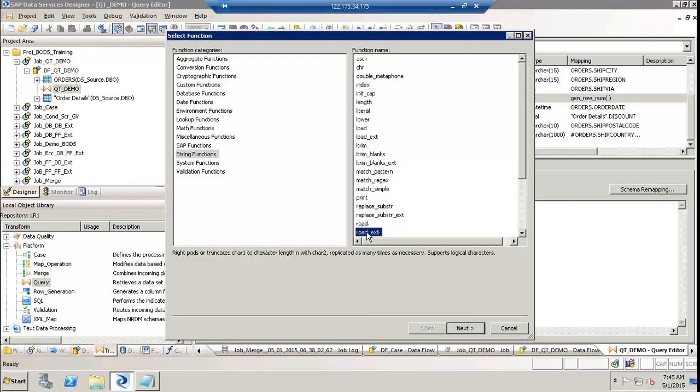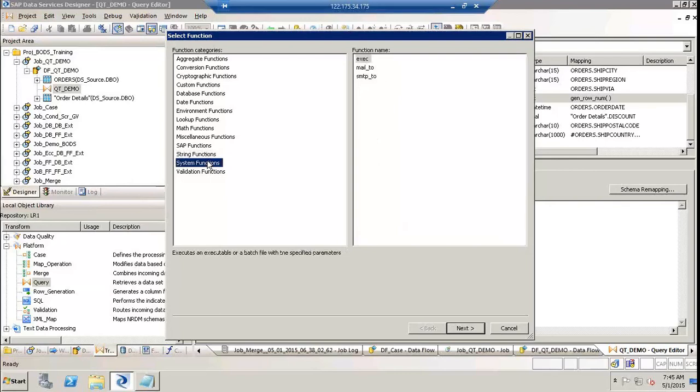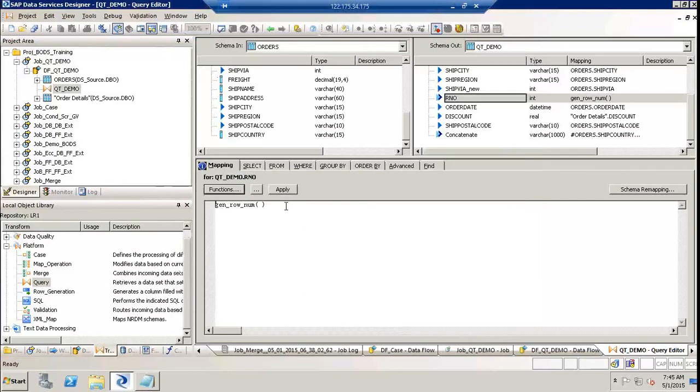You want to pad the columns, lpad and rpad, so you want to pad the value with external zeros. Then you have system functions. You can send email notifications using these two. You can execute the external files like Windows files using this, right? So validation functions. There are a number of functions based on the requirement. You can go and use that.